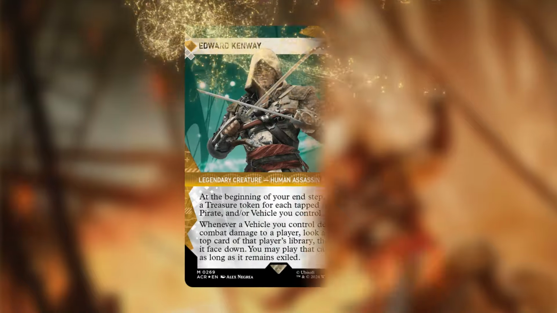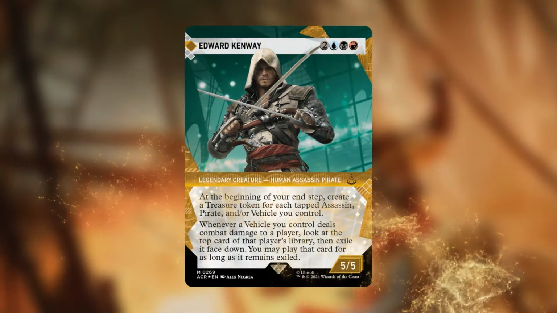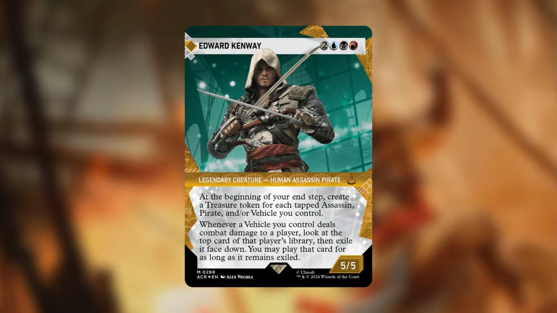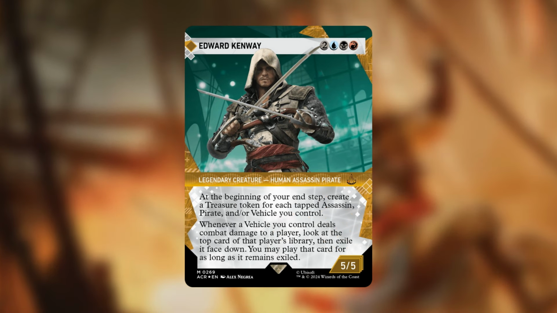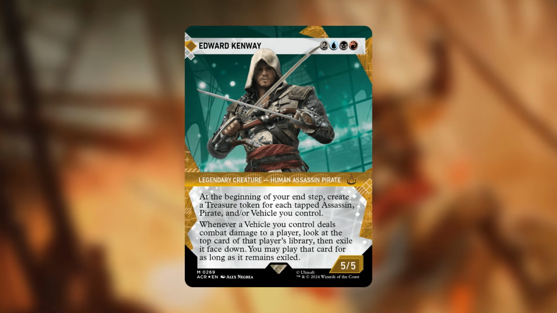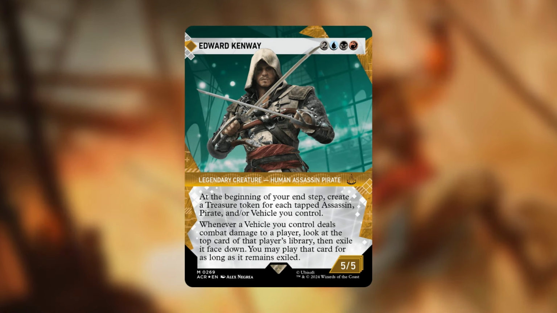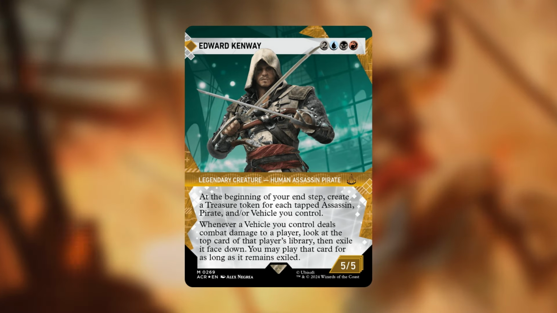So with that said, that's going to do it for me, guys. Thank you guys so much for coming by and watching this video on Edward Kenway. This is easily one of my favorite commanders of the entire set, not only because I love Black Flag, but this is actually pretty strong and it focuses on vehicles, so I feel like this is a great flavorful way of showcasing Edward Kenway. So I'd love to hear your thoughts about this commander. Let me know down below, how would you build around him? What kind of cards would you suggest putting in this deck?